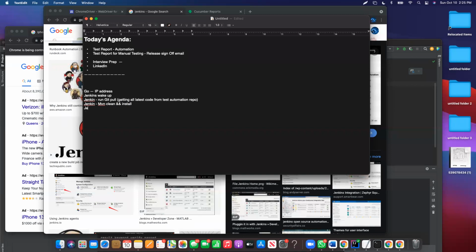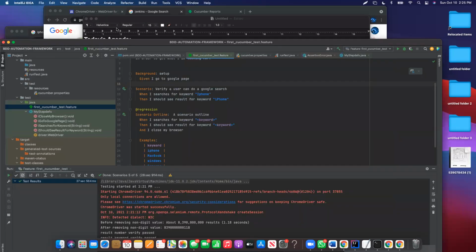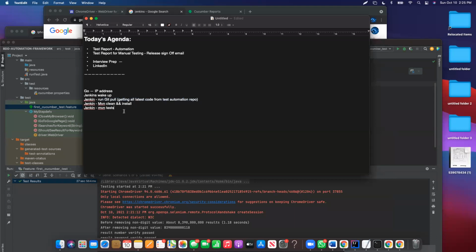And once that is done, then you're telling Jenkins, okay, go in there. And now that we have dependencies, now that we have a repository with all the latest code, I want you to run the test. So you're saying Maven test. Maven test, you will run your tests. I think we need to configure that on our side, or at least our hierarchy here probably needs to be changed for it to take effect. But anyway, when you do Maven test, it will run.